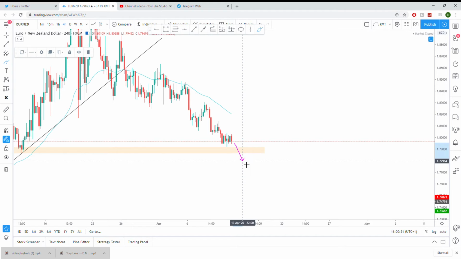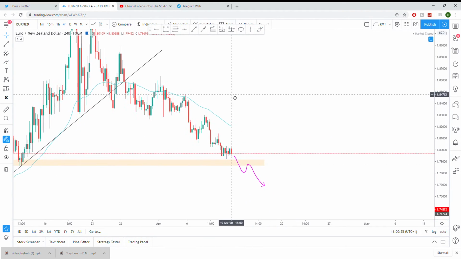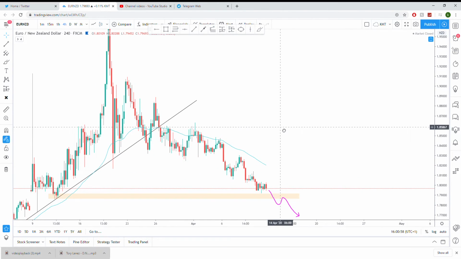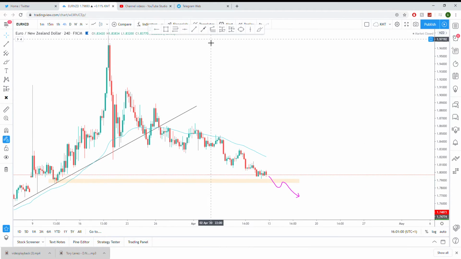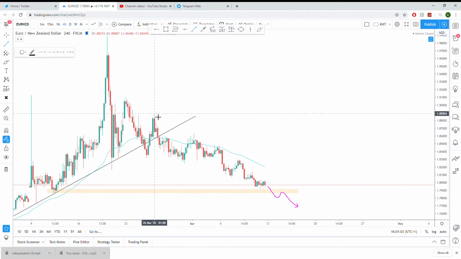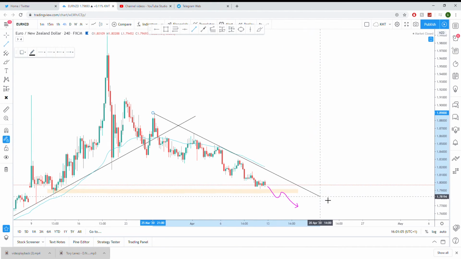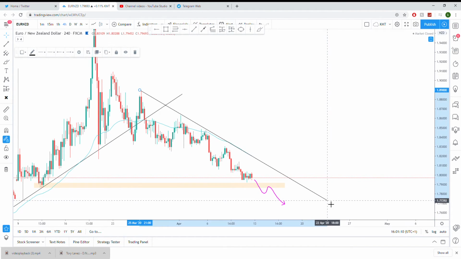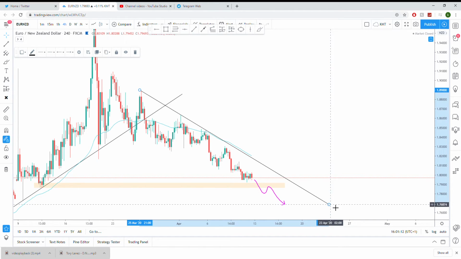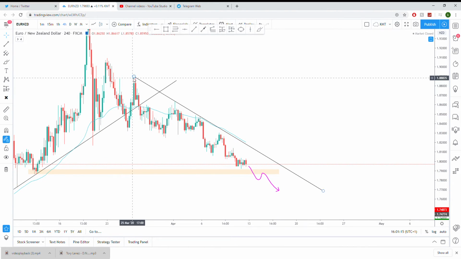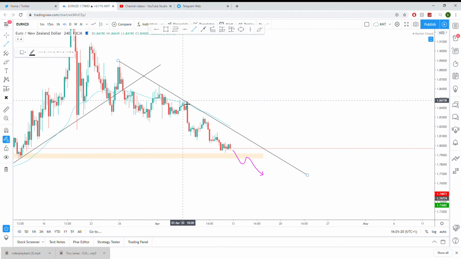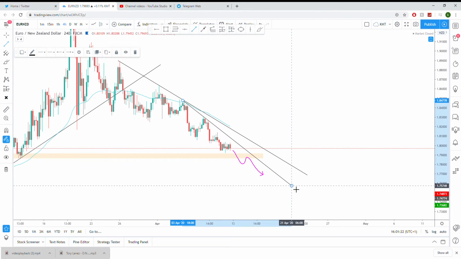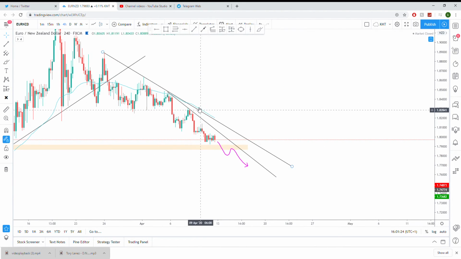So if we do close above here, we'll be looking for the pullback before we can try run this current downtrend to the downside. If I was to draw this as a quick attempt, it would possibly be something like this. And as you can see, we've made 1 point, 2 points, 3 points, but I can also see another trend line being formed here, and these are called extended trend lines as well.